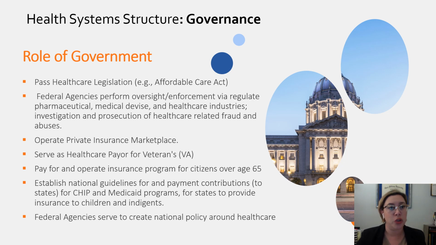The second major role is that they are responsible for creating federal agencies that perform oversight, enforcement, administration, and policy-making functions in the healthcare space. A third function, not necessarily a primary function, is some funding of healthcare for some citizens. The federal government generally does not fund healthcare for its citizens.